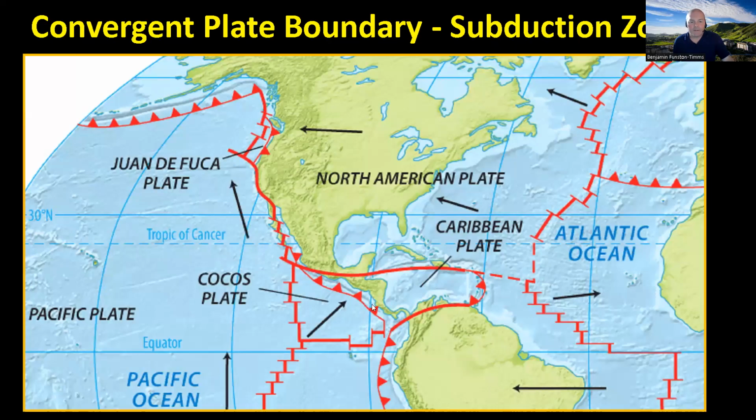Here's an example of this down here in Central America and the Caribbean. So we have the Cocos plate that's running into the Caribbean plate, and it's making a subduction zone. And you have a line of volcanoes through Central America. And on the other side of the Caribbean plate, we also have the North American plate and the South American plate hitting the Caribbean plate from the other side. So the Caribbean plate's getting squeezed by both sides. We'll talk about that in more detail.